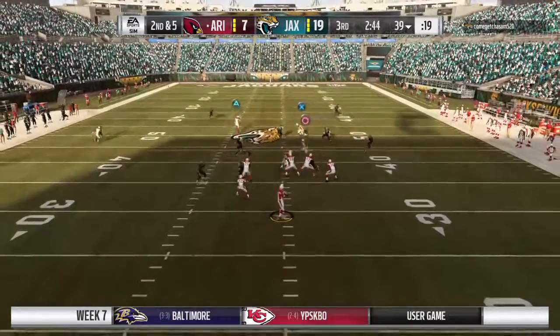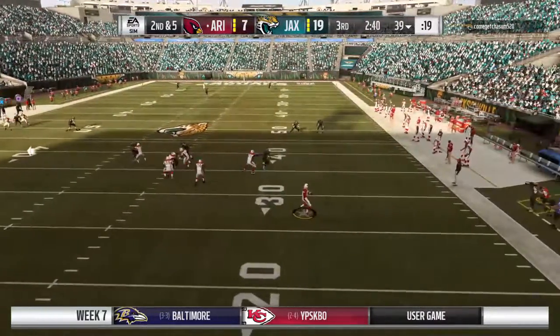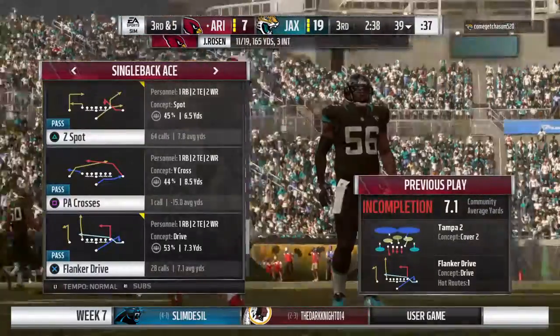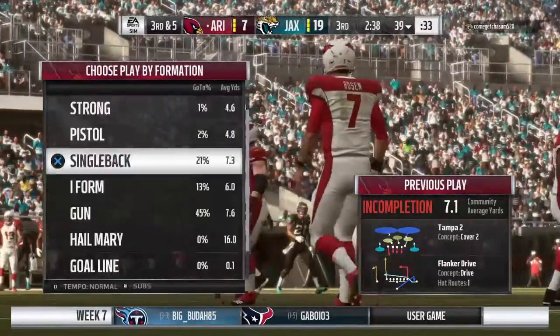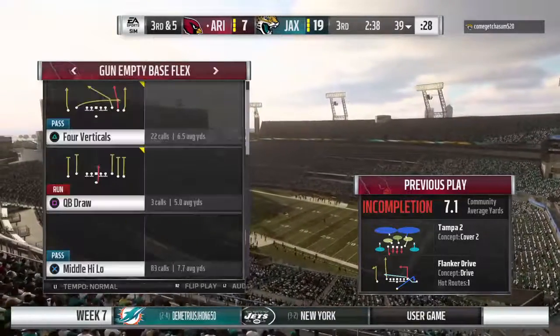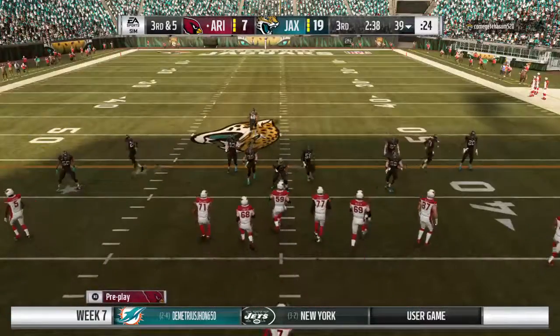And now it's Rosen looking. Flushed out right. And he's just going to get rid of this thing to no one here. He throws it away. And now it's third. Well, I like that right there. Not only was it the right play, throwing it away like that, frankly, I think it was the only play. Yeah, got outside of the pocket, realized he had nothing. Just chucked it free. Yeah, live to fight another down, right?